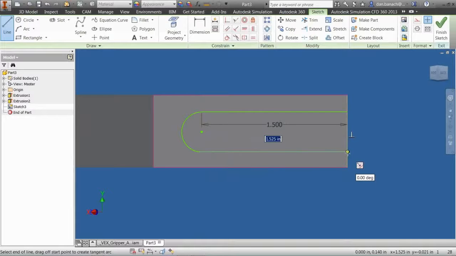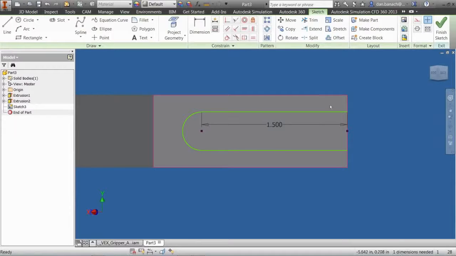and selecting that. Now, not sure if you picked up on that, but if I start clicking and dragging, you'll see that I probably wasn't as accurate as I wanted to be. But the great part is with Inventor, it's not that big of a deal because I can simply come back to add a constraint. So again, from the constraint panel, I'm going to add a tangent constraint by selecting the arc and the line. The order doesn't matter, by the way. And I'm going to add one more constraint. I'm going to add a horizontal constraint going from the center point, and I'm going to find the midpoint of that line. So now those 2 points are aligned horizontally.